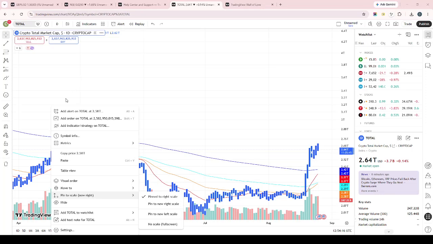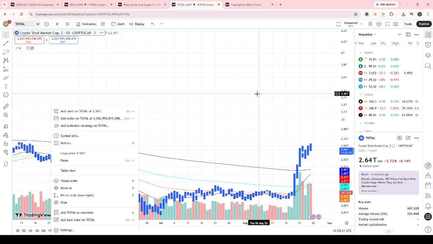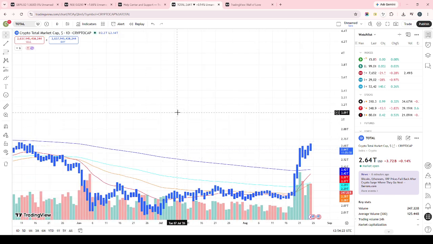In today's video, I'm going to teach you how to export chart data to a CSV file if you want to download the price data from a chart and save it to your device for analysis. This is a quick and useful feature to know. It allows you to export key market information into a CSV file, which you can then open in spreadsheet tools or use in your own workflow.